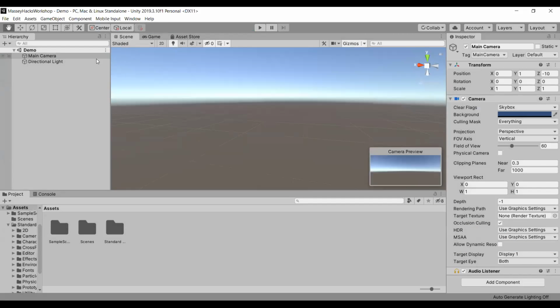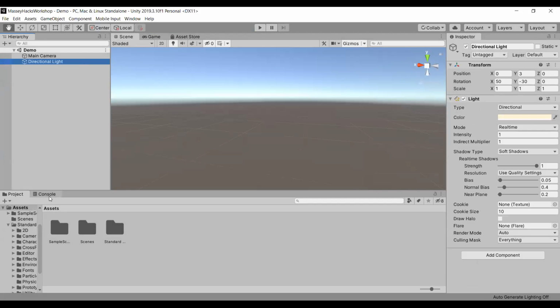We also have directional lighting for lighting purposes. We won't be going much into lighting as this is a basics video, but if you want to find out about that, there are sources. The hierarchy is where, in a scene called demo, you do all your work to put everything in the scene. Then by adding scripts to it, you can make your entire game flow together. We will use the hierarchy a lot in Unity projects, so get used to seeing that.